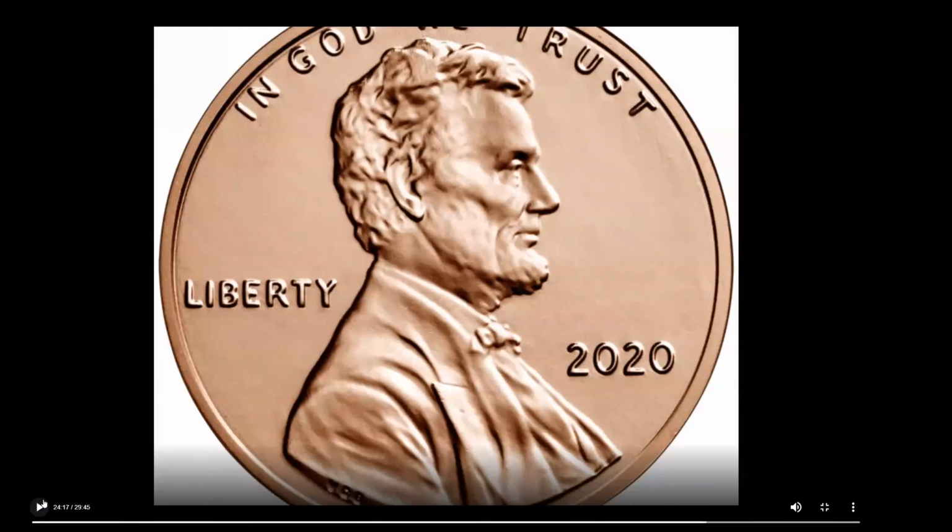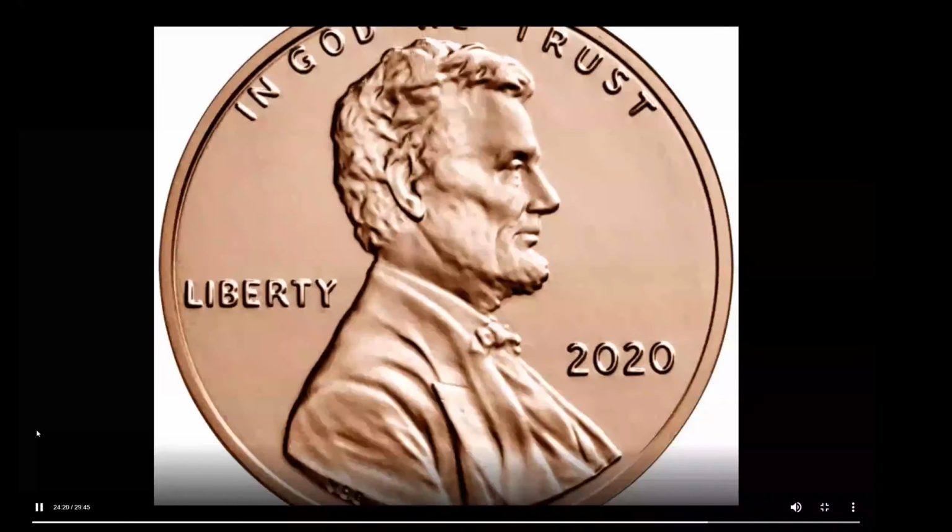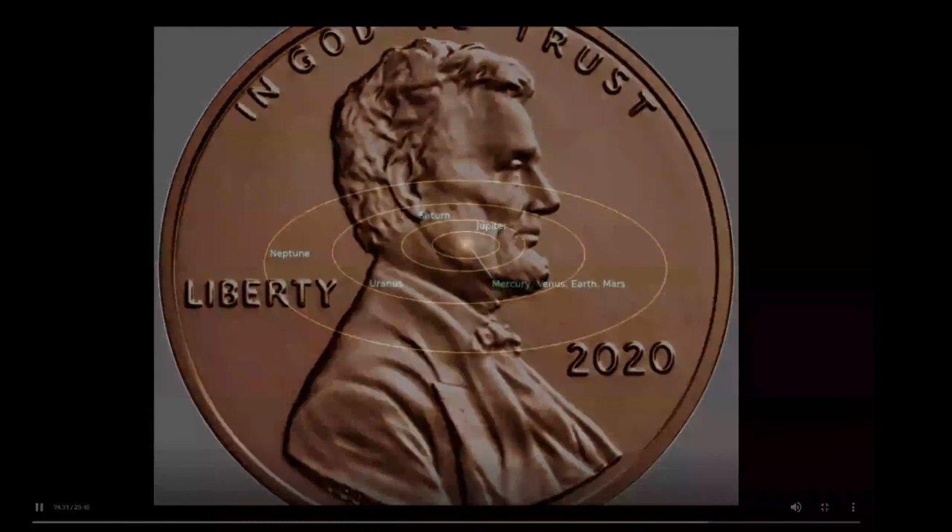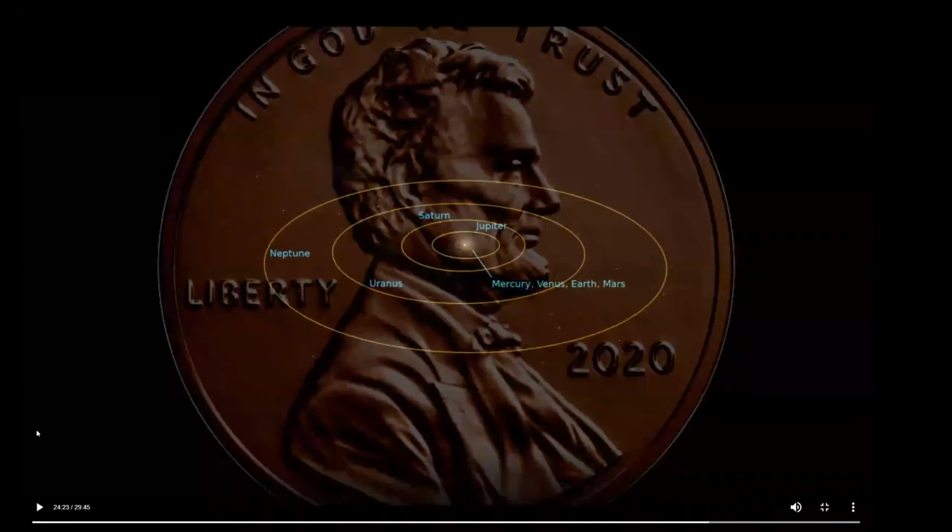So what I'd like to do is build a model from a penny. I'm going to use this penny to do so, and I'm going to squish our entire solar system into the penny. Oh, let's see, I'm squishing. Squish. I think I'm squishing. Oh, I'm not squishing yet. This is the problem. I got to pause and go. Oh, there it is. Now I've squished it. Okay. And that really is a lot of squishing.